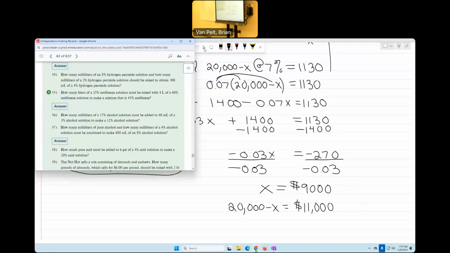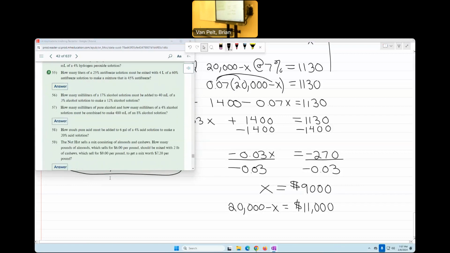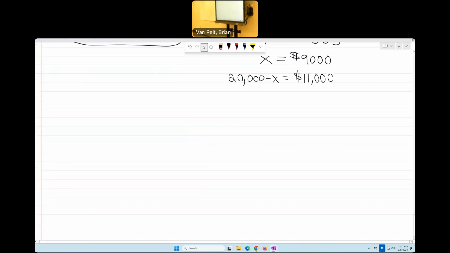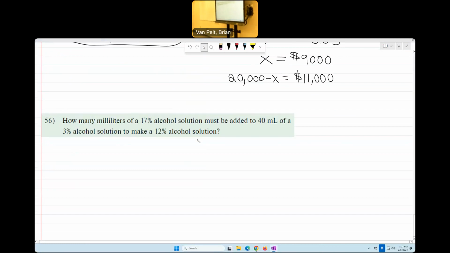So I'm going to step through this one because it's unlikely I'm assuming that you've ever seen anything like this style of problem. So we're going to go and do it, and I'm going to step through and show you the tricks of this one. It's a very specific type of problem.